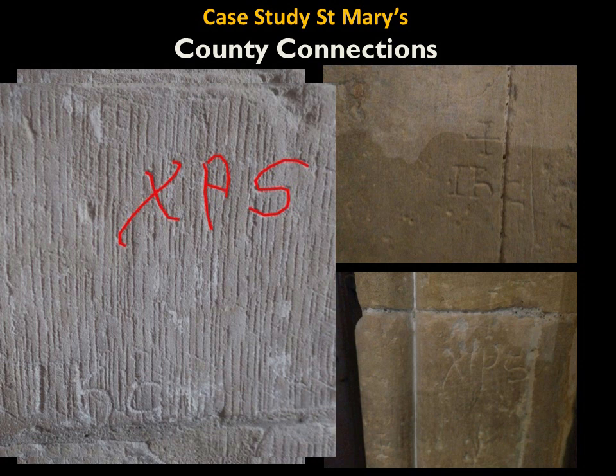And the really exciting thing is, not only have we found this in Eastbourne and Chichester, we've recently found examples at Faversham in Kent and even in Canterbury Cathedral. Not just Canterbury Cathedral, but in the crypt around the original site of St Thomas's tomb. So it could be that what we have here is a great example of someone being allowed to leave their mark in churches, possibly as they go on the old pilgrimage route from Winchester up to Canterbury. We're still working on this, but it's a very exciting piece which we discovered very recently.